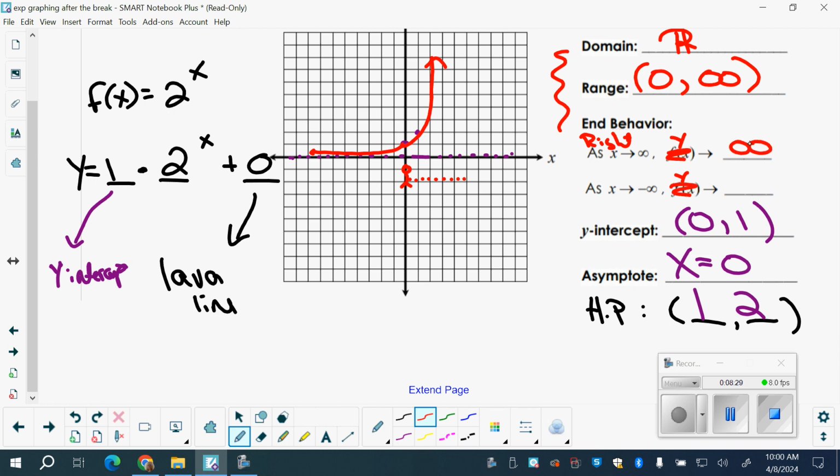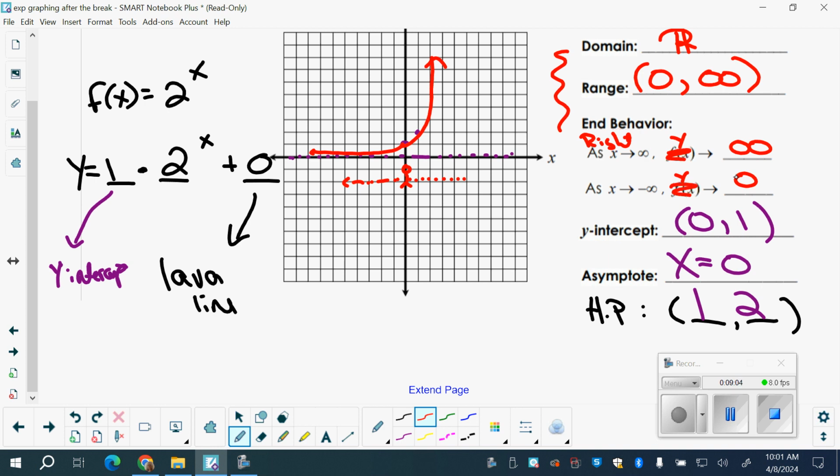Now, what happens if my little man starts walking this way? It's not getting bigger. It's getting smaller. And what's the smallest it's getting to? Will it get to negative infinity, or will it kind of stop here at the lava? It'll stop at the lava, so it's going to 0. Does that make sense? So if my little man's walking this way, it's going to infinity. And if my little man is walking this way, it's getting close to 0. Does that make sense?